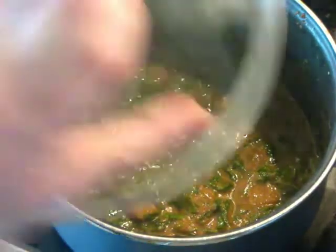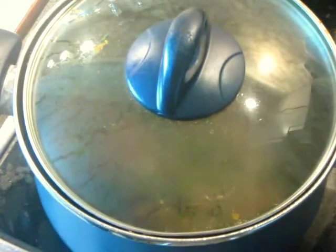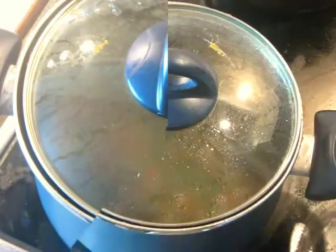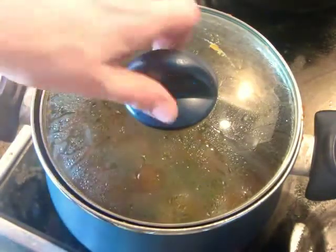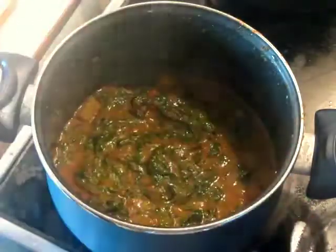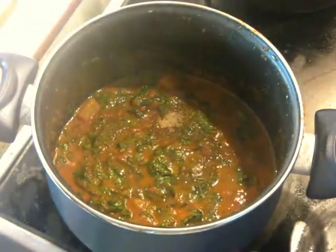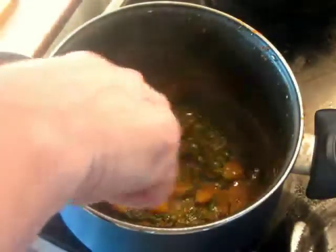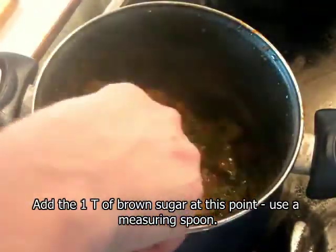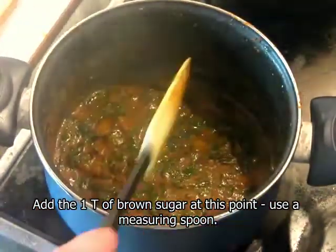So now we're going to put the lid on completely, turn the heat way down to 2, and let this simmer away until the potatoes are soft. That's probably about 10 more minutes. Now, it's also during this time that you're going to taste it and see, does it need more salt? Yes, it does. And brown sugar. And we'll just continue cooking it until those potatoes are the consistency that you want them. And the heat, again, is very low. It's on 2.